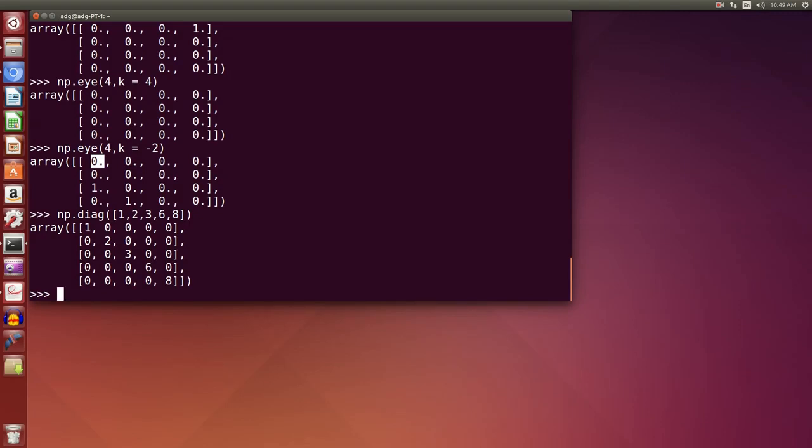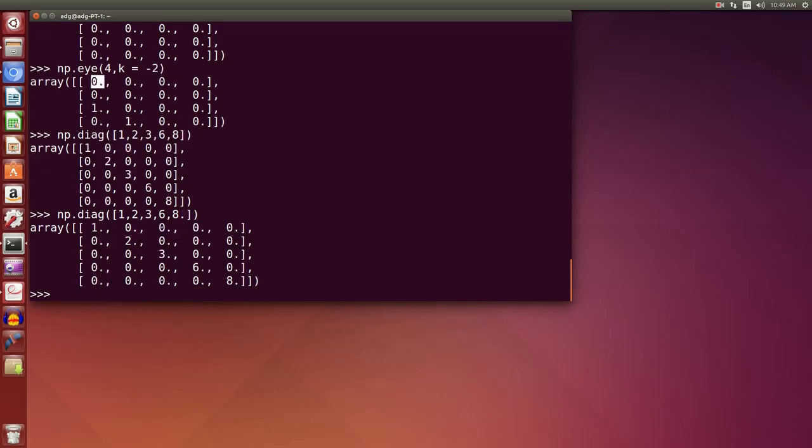And notice that because I have given a list which has integers only, the resulting array has a dtype which is int. Even if I had changed a single one of them to a floating point, the resulting array would have been an array of floats.